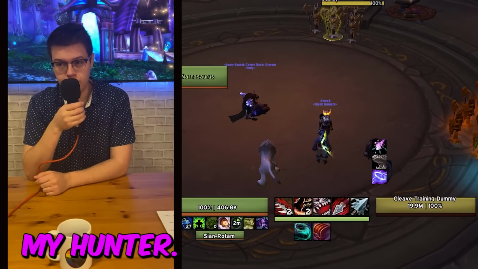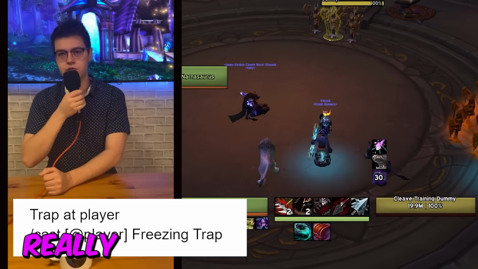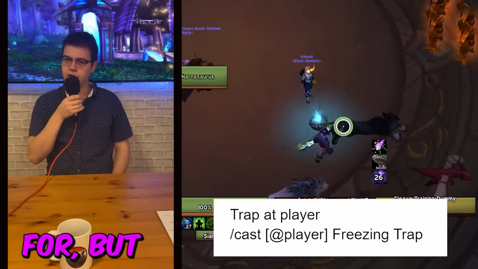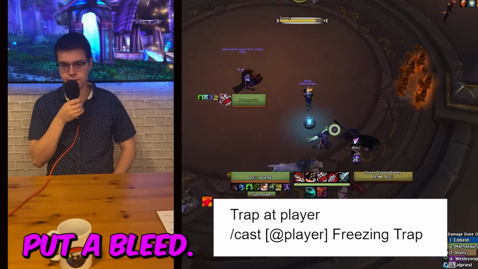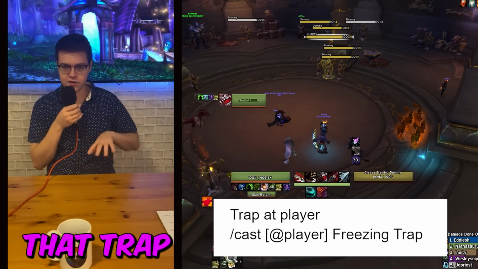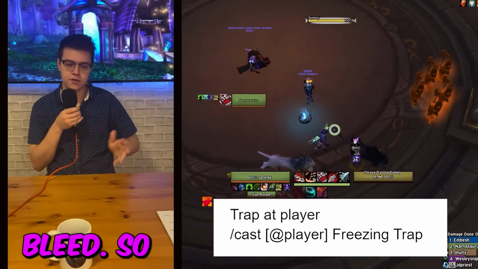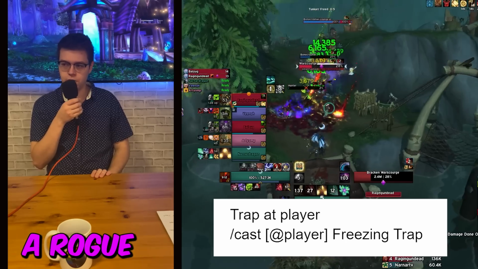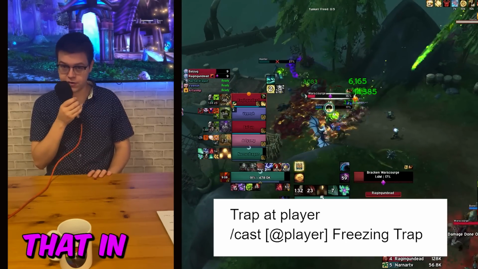I also use this on my hunter. I have a @player frost trap macro, which isn't really too useful this season. I don't know of any mobs that you need it for, but last season in Knock It Offensive, there was a mob that would charge to you and then put a bleed. But if you put a trap on yourself and then just kind of hung out around that trap, when they charge to you, they'll get stunned by the trap and then they won't do the bleed. So it's also probably pretty useful in PvP maybe if there's a rogue coming out that's going to get you. I'm not a PvPer, so I don't know, but I figured I'd include that in the video.